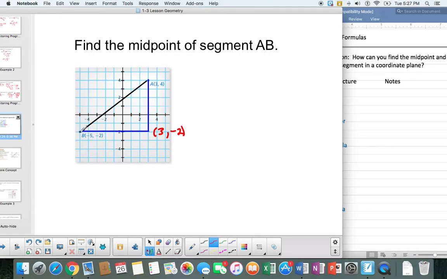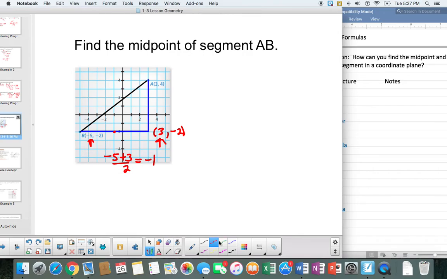And I'm going to try to find the midpoint along the horizontal, and I'm going to be using the two x's. And to find the middle means to find the average. So I'm going to take -5 plus 3 divided by 2, and then this is going to be -1. So at -1 is the halfway point, and you can see 1, 2, 3, 4 units to the left, 1, 2, 3, 4 units to the right. So that is going to be the midpoint from here to here.